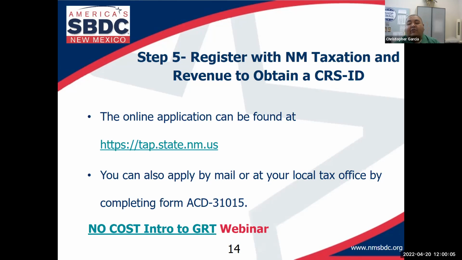If gross receipts tax is a new term for you, you might recognize it as the tax you pay whenever you buy goods or services in New Mexico. It usually shows up at the bottom of your receipt, and it's around 8% depending on where you buy goods or services. The online registration form is free to complete, but you may want to seek the advice of a certified public accountant or bookkeeper when completing the application, especially if you don't plan to file the gross receipts tax reports yourself.